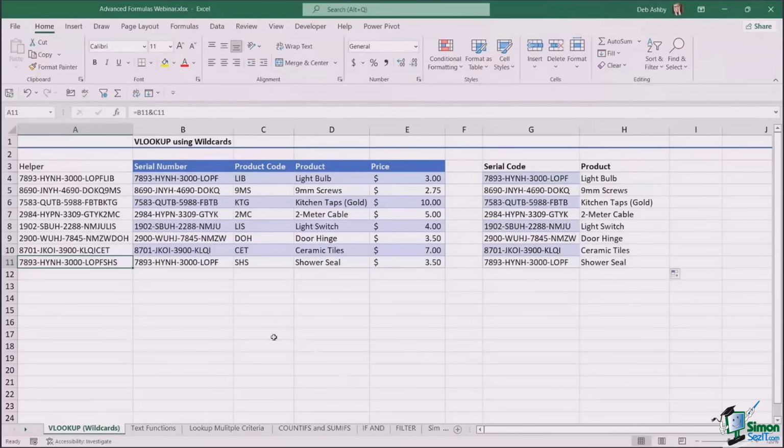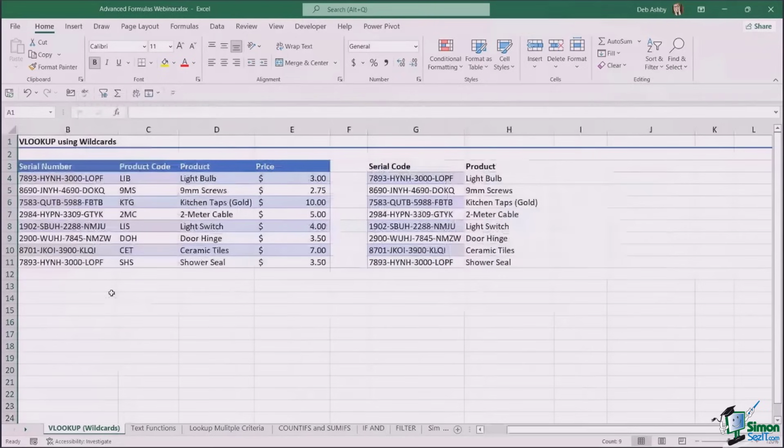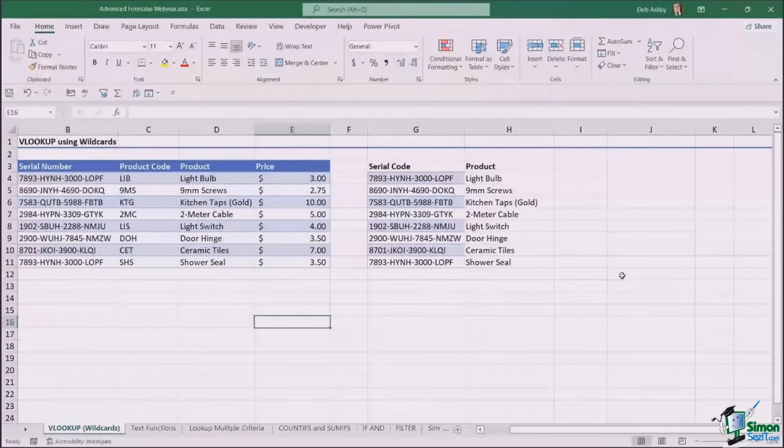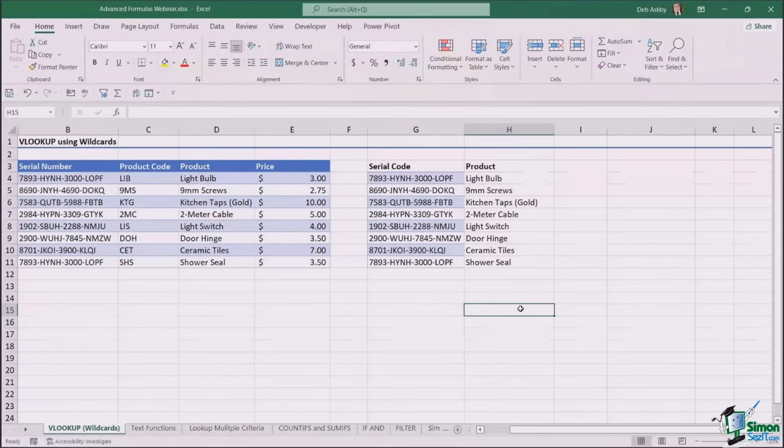And of course, what you could then do if you wanted to tidy this up a little bit, you can right click and you can simply hide this column, tidy up your spreadsheet, make it look a little bit nicer. Okay, so that sort of solves a common problem. It's something which people talk to me about all the time. How do you do that when you have duplicates? So hopefully that makes sense to you guys.